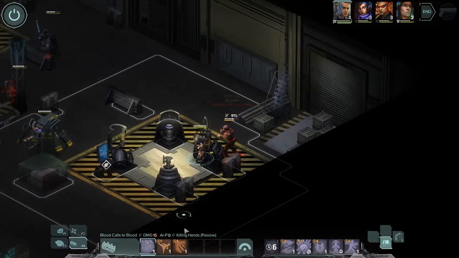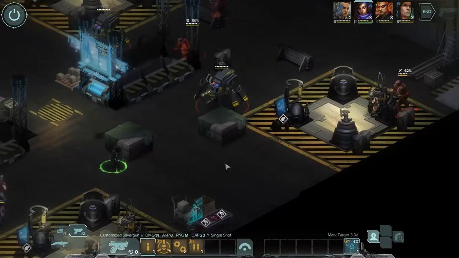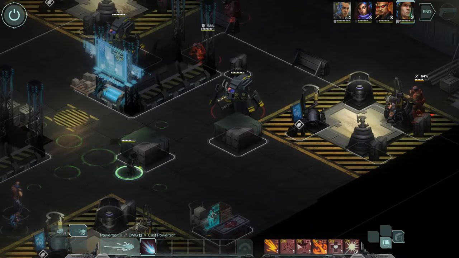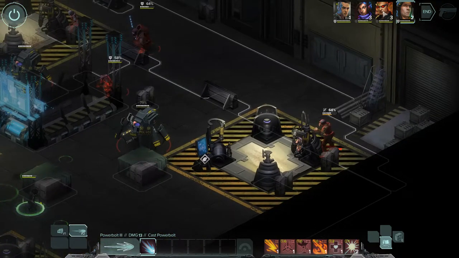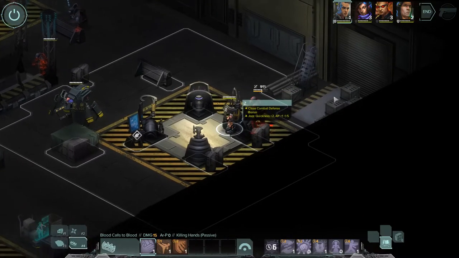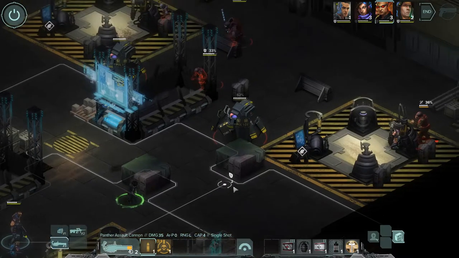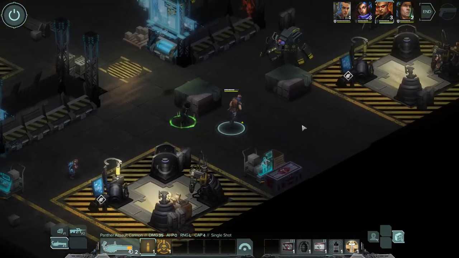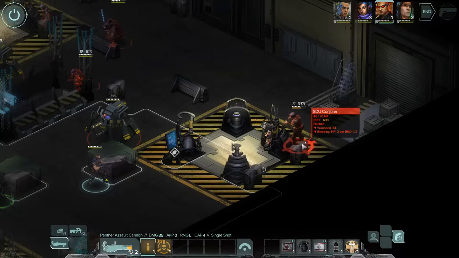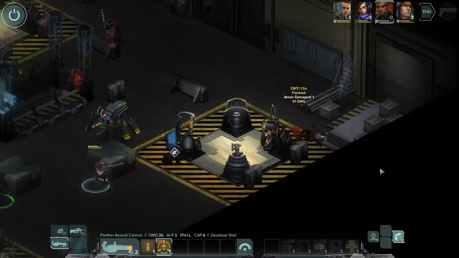That was a good hit. Honestly, let me see if this guy can strip his armor. I probably want to save the strip armor for the spider tank, so never mind. I do want to see if it's possible for Duncan to give that guy a nice good shot. And the spider tanks are gonna get to me, period. There's really nothing I can do about that.